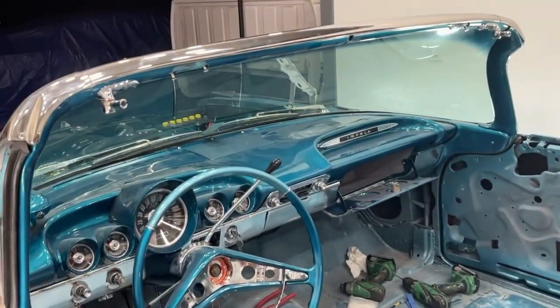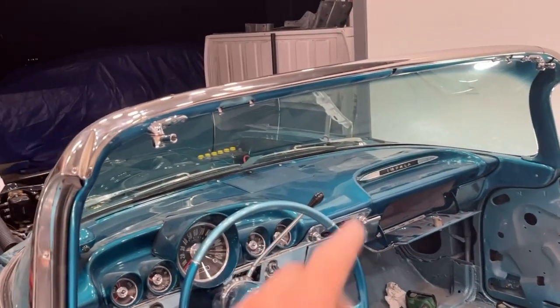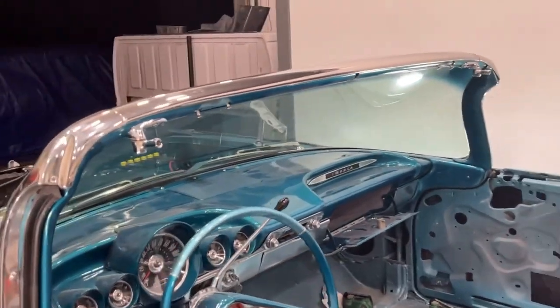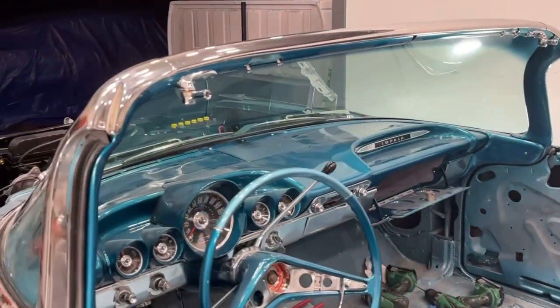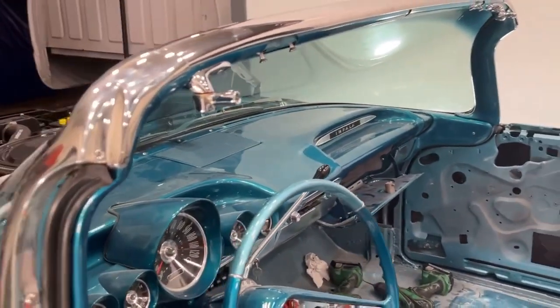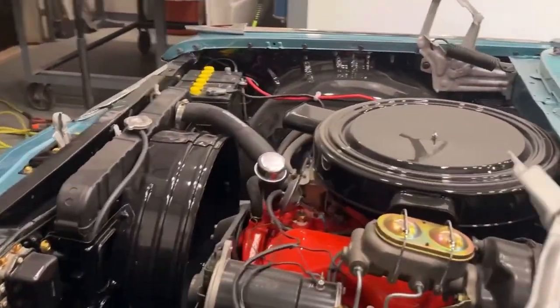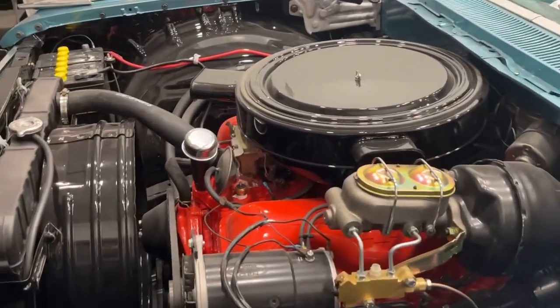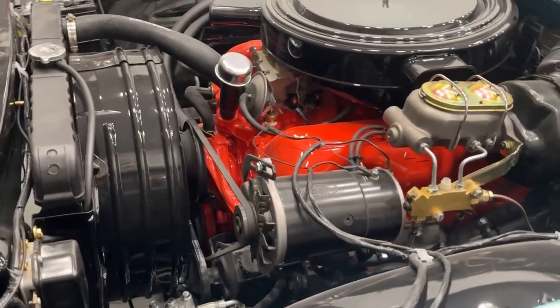Okay, I have the other side all together. I went to put the rear view mirror on and the arm that holds the rear view mirror, the casting, broke. So I've got to order a new one of those. And we're still looking for a latch to hold the glove compartment shut. I don't have the latch for it. The guy that owned the car that took it apart lost so many little parts like that, and they're so hard to find. So now I have to figure out some wiring.